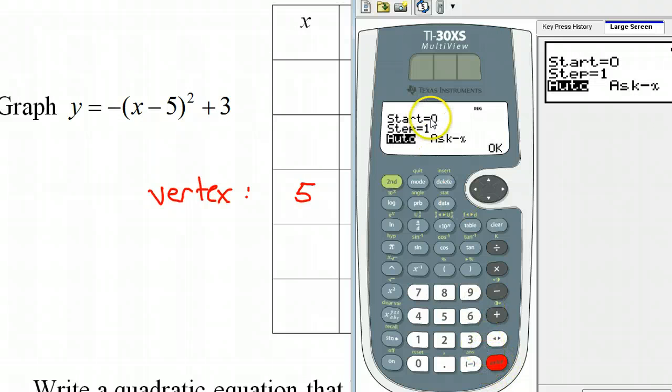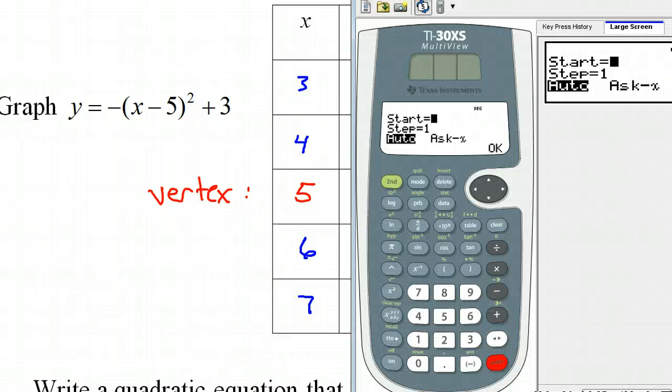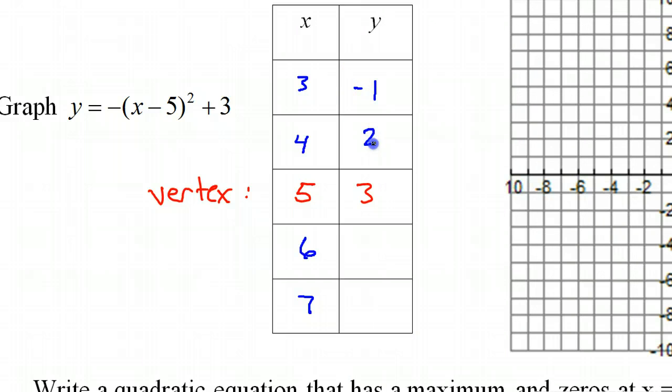If I hit enter, well, it's asking me where I want to start. So if I'm clever, I will think ahead. This is 5, 4, 3, and this is 5, 6, 7. So you see the graph is starting here at 3. Well, at least our table is starting here at 3. So I'm going to tell it to start at 3 for now. I'm just hitting enter a few times. So there you see at 3 we've got -1, and then 2, and then 3. So there's my -1, and then my 2, and then the 3 that we predicted.